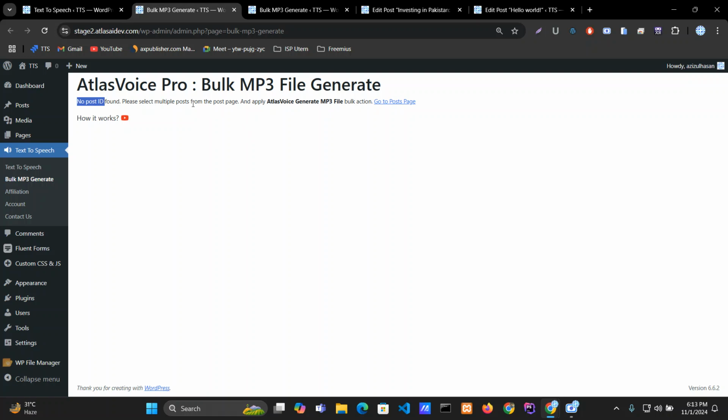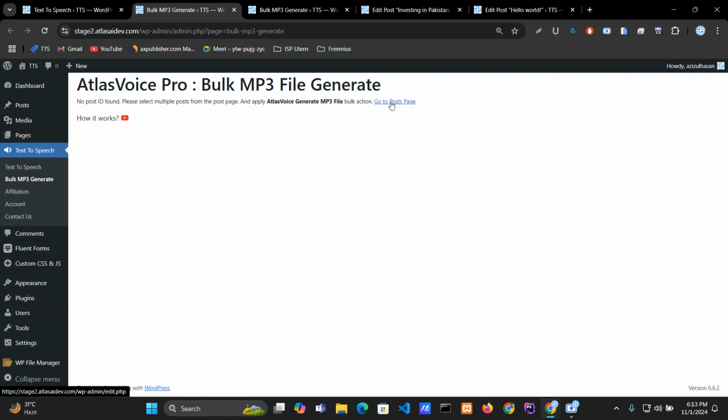So here there is an instruction. It says to go to the post page, where there is a bulk action named AtlasVoice generate MP3 file. Before that, you have to select posts. So let's see how to do it.